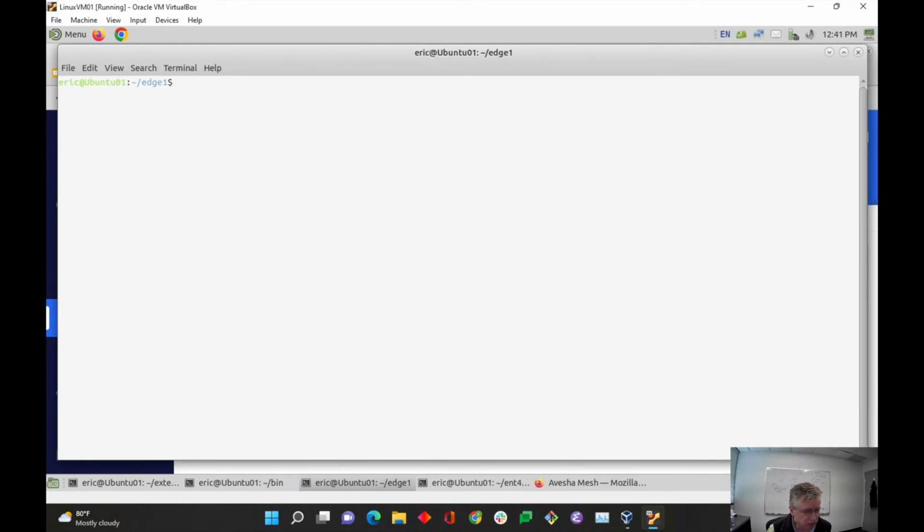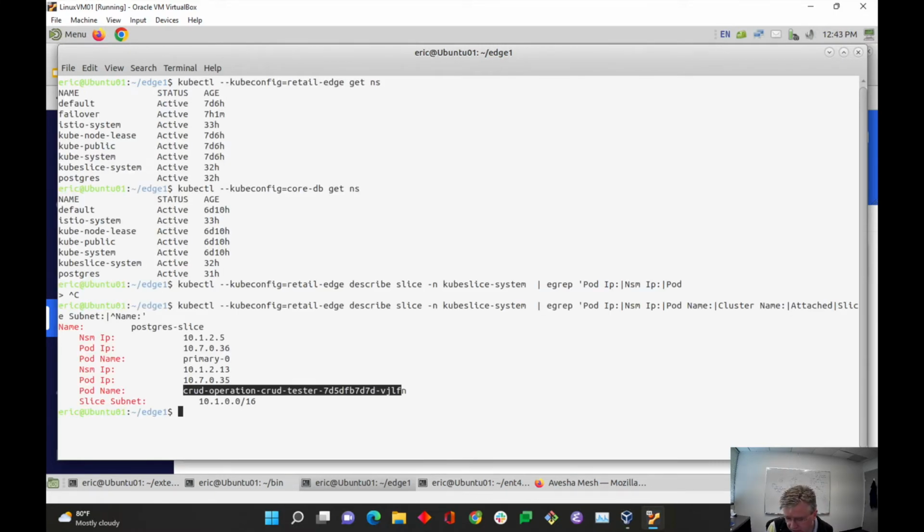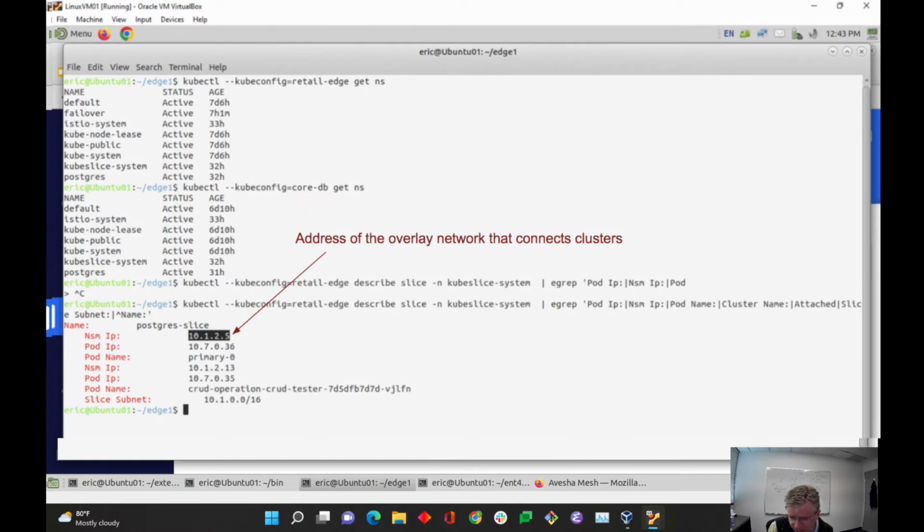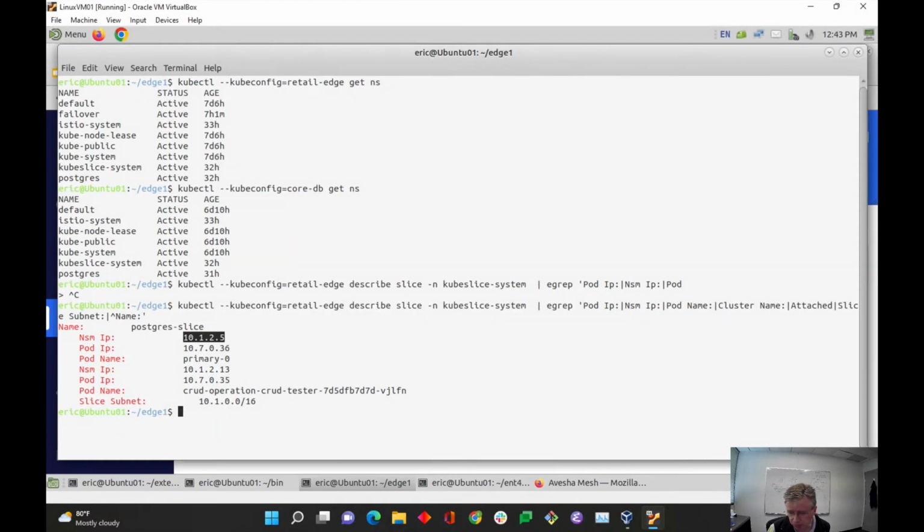Let's first take a quick look at the namespaces available in these two clusters. What you see here are the addresses of these services within the Kubernetes pods, but there are also the addresses of those services on the service mesh overlay. It's a service mesh overlay that interconnects the two clusters together via the slice.